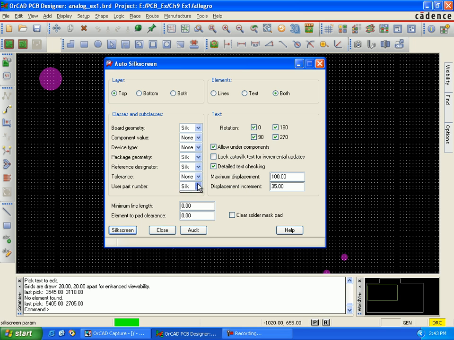This will make a silk screen. The silk screens are the screens which we see on the green plate, where this will be the component name, number, where the component is. This is like a white pattern you see on the green upper edge of the PCB. That's going to be painted by this. So this will be the minimum line, length, clearance, pad geometry.